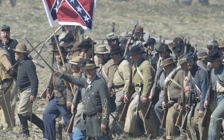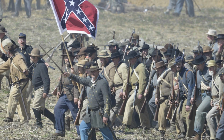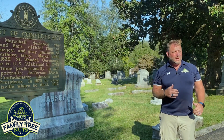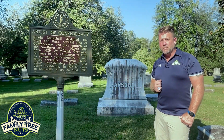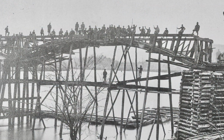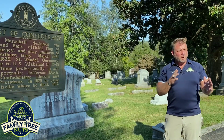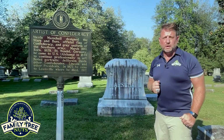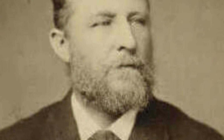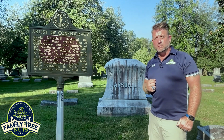In April 1862, he enlisted as a private in the Confederate Army, but by January 1864, he was a lieutenant in the 2nd Alabama Regiment of Engineers. He drew plans for bridges and forts. After the war, he married, but he could not find stable work as an artist in the post-war economy in the South. He traveled all over the South looking for work, and by 1873, he ended up in Louisville.